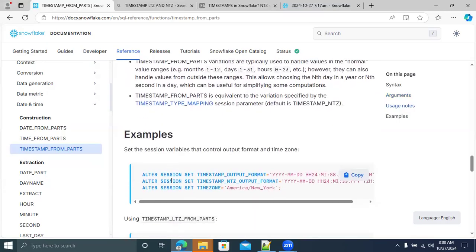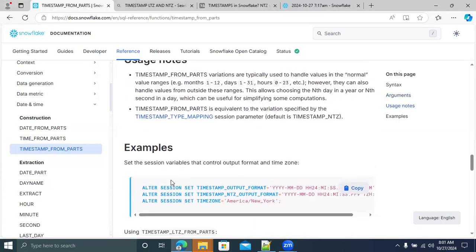Okay, now going directly to the examples. Whenever you are working with time zones, you have to set this statement. If you are working with no time zone, you can specify this command. If you are specifying some local time, you can use these sessions. As per the use case, you have to specify the time zone.